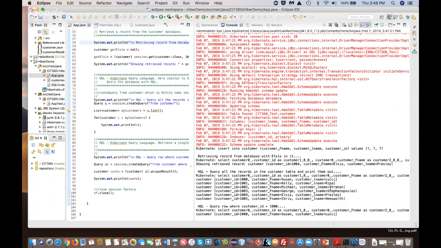We got Susan Lucci, Kelly, Michael, George Stephanopoulos, Elvis, and then here's Chris Hensworth, whom we just added in, as the last one. And then very lastly, here's the row where we just went and got 1000, and that's Susan Lucci, and you can actually see her right there as well. This is just handling it all differently. This was an HQL query, whereas the query up here with Elvis was just using a regular get. So that's about it.